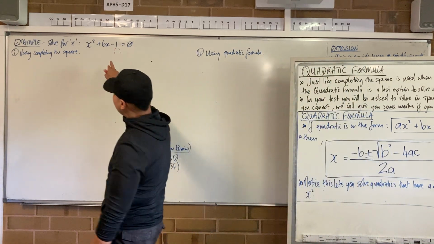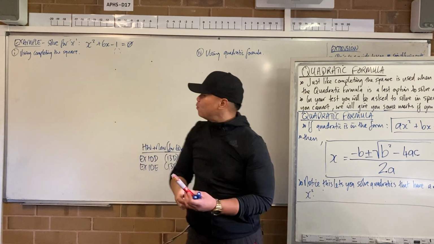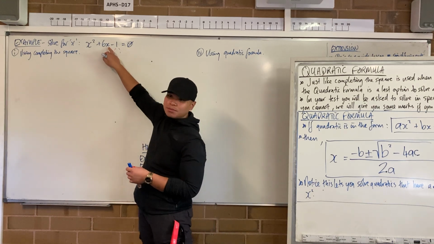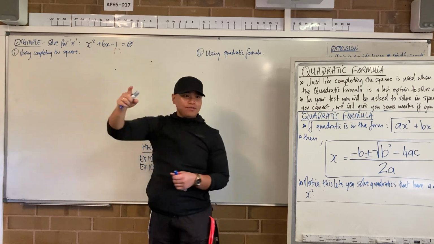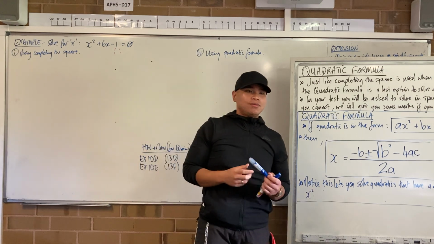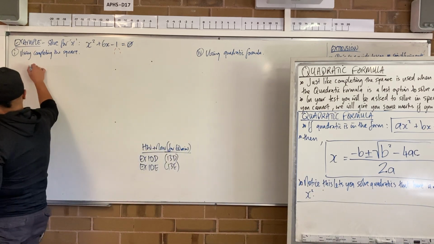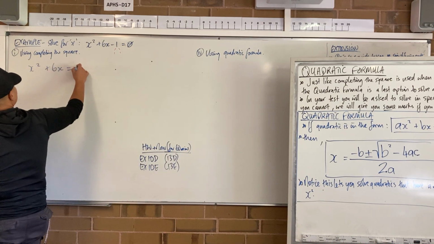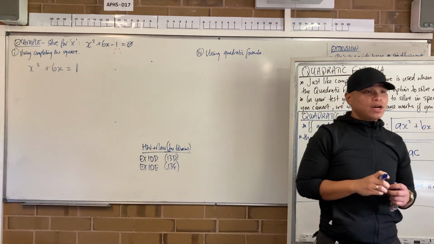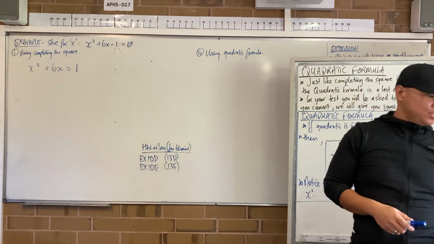Let's show how you can answer this using completing the square. So let's apply this. Let's take these steps. Step 1, move the constant term to the side opposite the x terms. The constant term is a number. I need to move that negative 1 over to the other side. So what am I going to do to move that negative 1 to the right hand side? What's the opposite of taking 1 from something? Good. So this is going to become x squared plus 6x equals, add 1 to 0, 1. So have I just completed step 1? Have I moved the constant to the right hand side? That's a rhetorical question. Yes, I'm not going to teach it to you wrong.